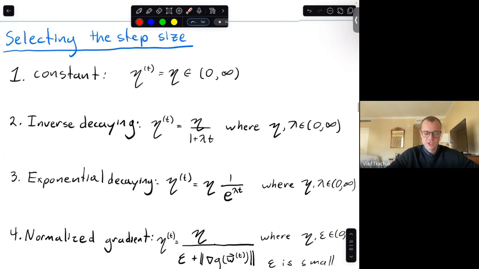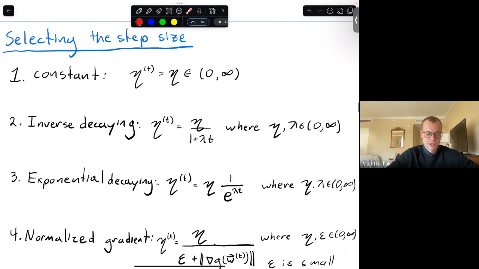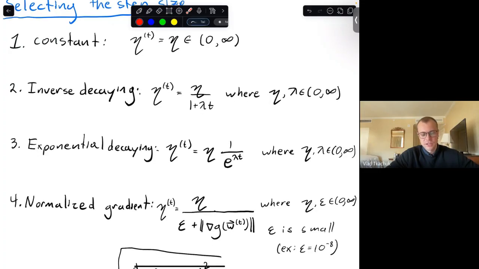And there were various procedures to select step sizes. All of them had similar ideas: they're trying to find some way of changing the step size such that as you get closer to the minimum, you don't take as big steps, or you check the size of gradients as you get closer to the minimum, and things like this.